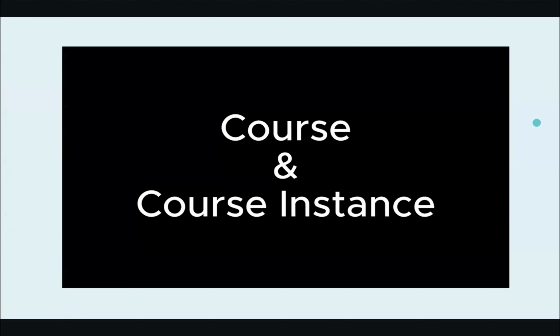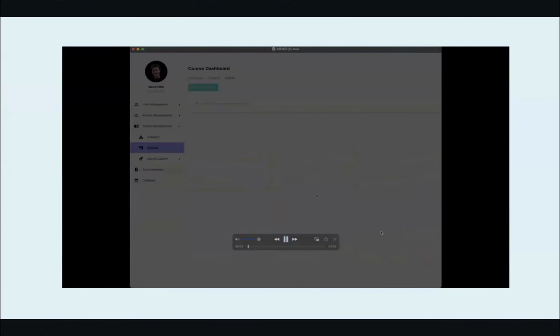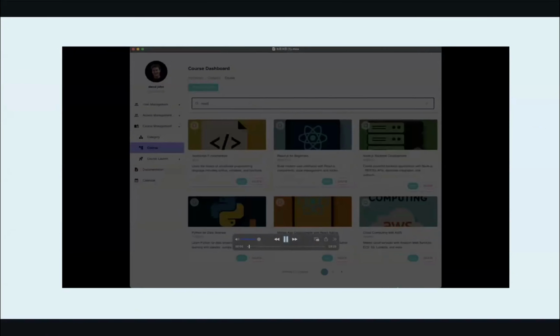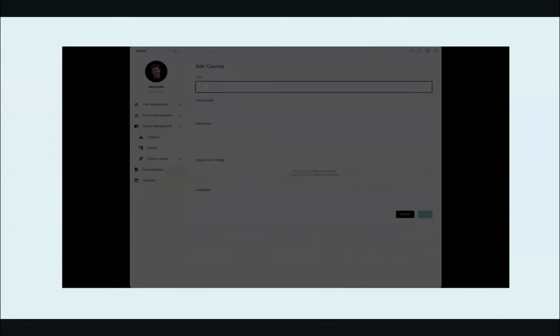Here's the final demo about the course management. Now this is the course dashboard. You can see there is the pagination for the passive search, the debounce search, as well as the filter function. It's all combined in one search bar. You can type in any letters within the course code or course title, and the relevant courses will show up.